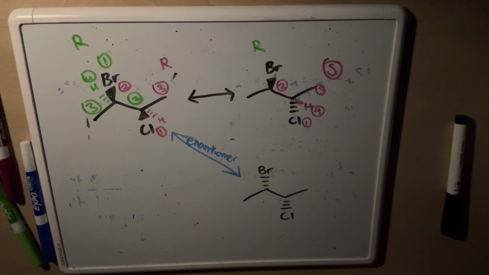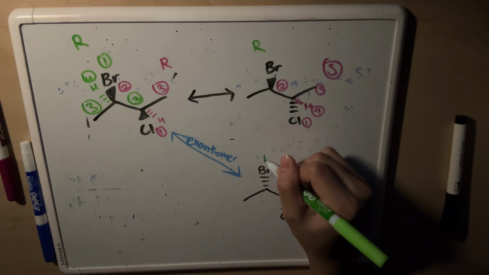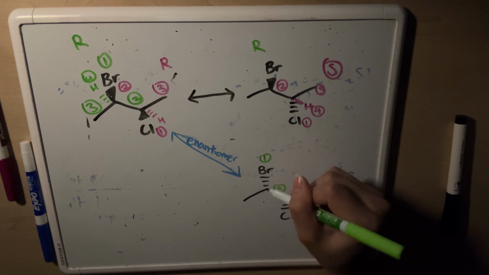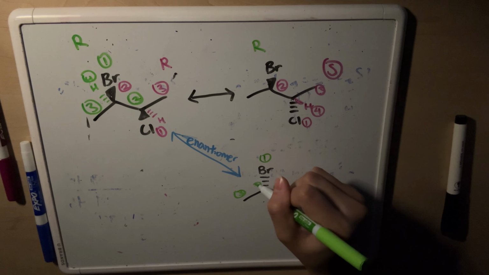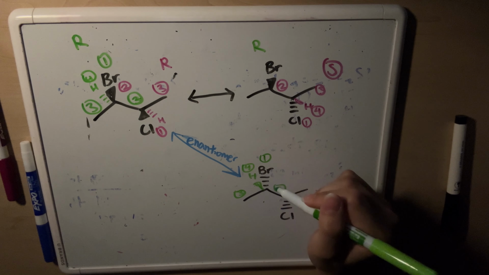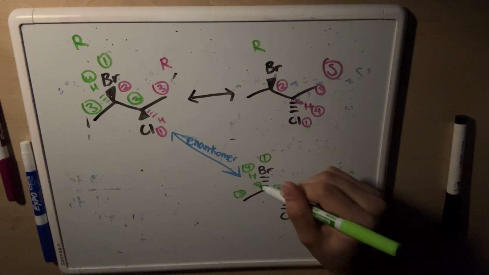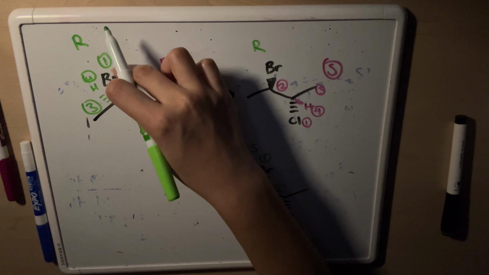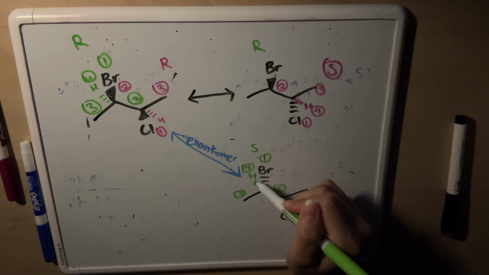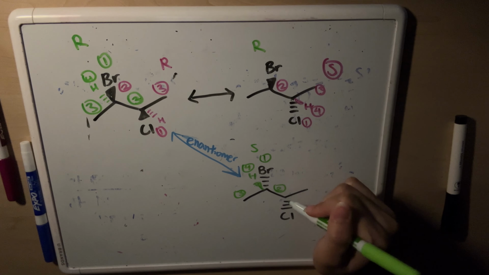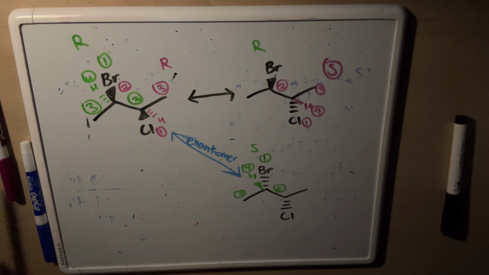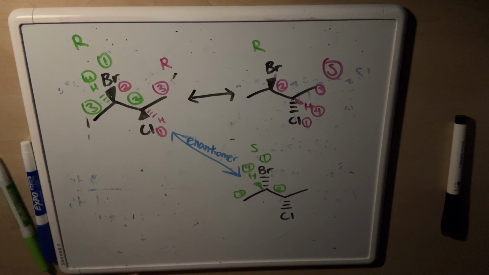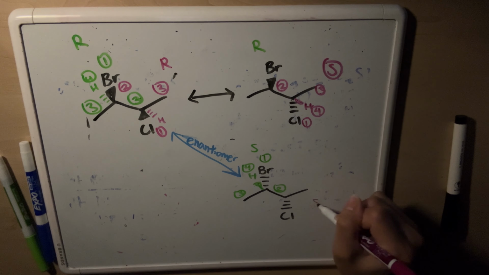So let's also assign R and S just for practice again. So this has not changed the numbering. These will always be the same. But remember, you can never have the hydrogen on a wedge. It has to be on a dash. So what you do is just switch, because this was R, now it's S because of the hydrogen being on a wedge. Same thing goes for chlorine. I'm not going to draw the numbers anymore because I think you guys got it by now. So that means this is also S.